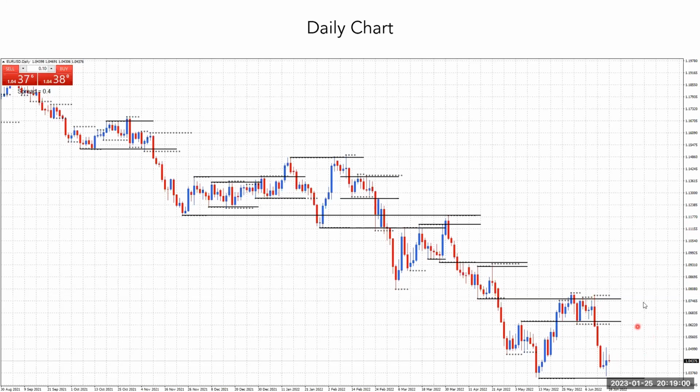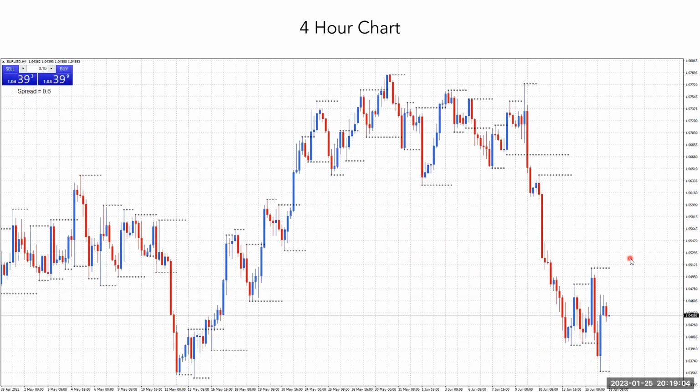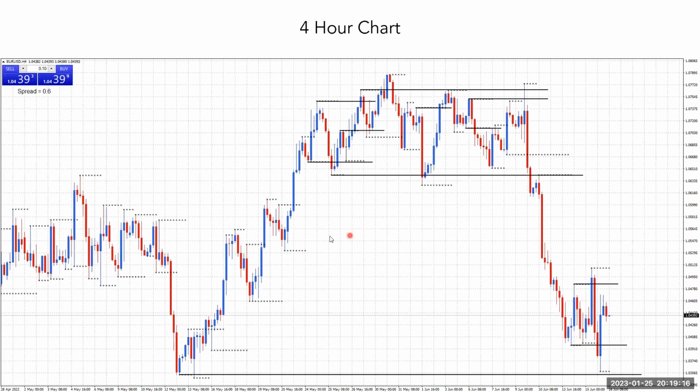All right. The 4-hour chart can be a bit more consolidatory than the other time frames, depending on what's going on. But structure is just the same. It's still the same pair, and we know on the high time frames that the long-term trend is down.